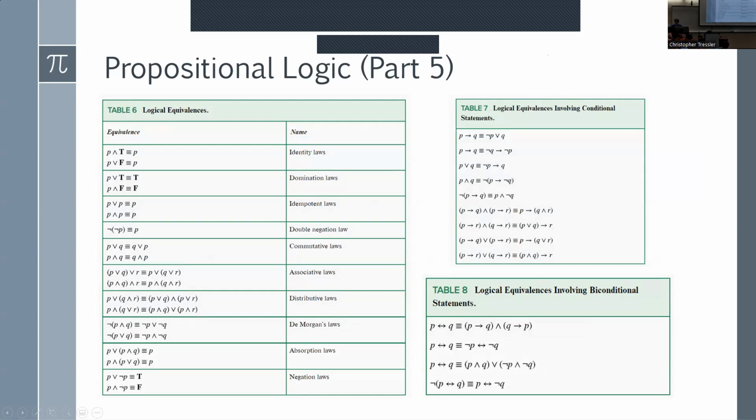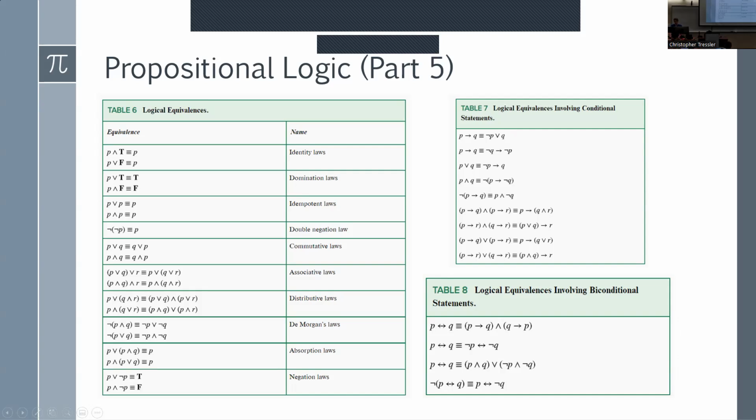So let's see. We have the identity laws. Now notice the identity laws, how do these work? If we have P and true, it's just going to be P, because if P is false, we have a false and true, it's going to go to false. If we have a true, it's going to be true and true, it's just going to go to true. So once again, you can make a tiny little table for that, and you can technically prove that. But you can also just say it's an identity law. It's something so basic that we have an actual law for it, and you wouldn't have to draw a truth table for that.